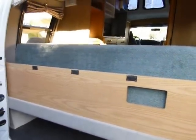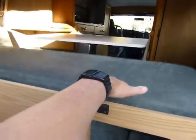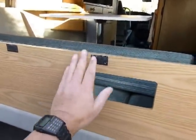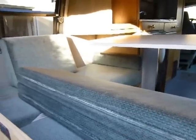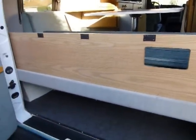If you wanted to put large items in here, you can push the seat cushions out of the way — this wood piece is actually hinged, so it lays down flat and you have access to put larger items in. If you wanted to take the table out of the way, storage is easy access if you drop that board down.